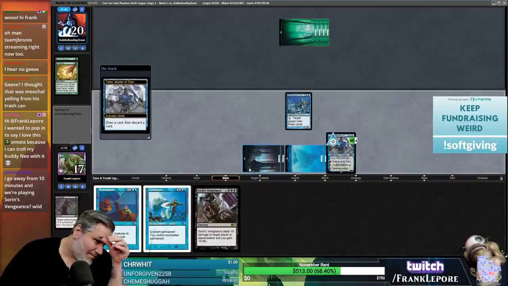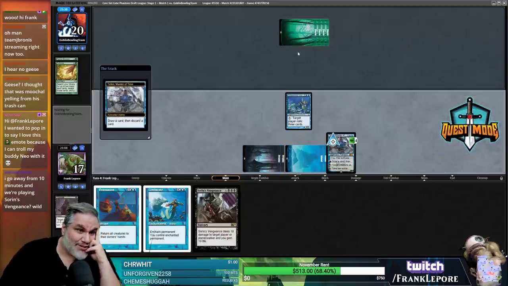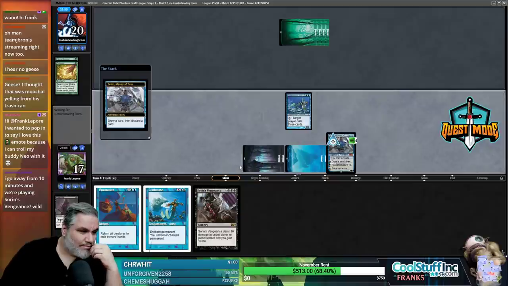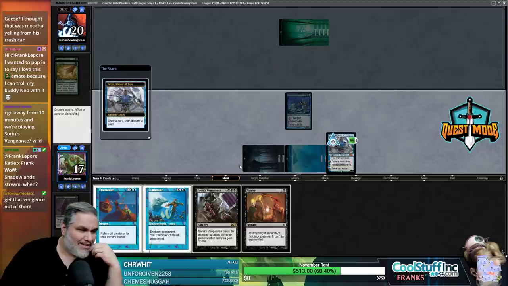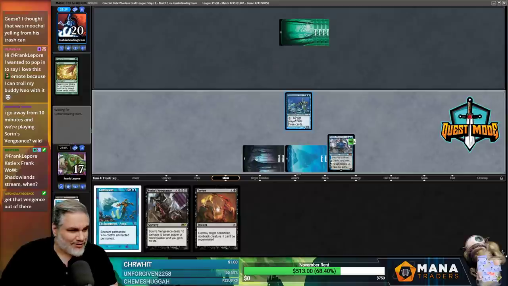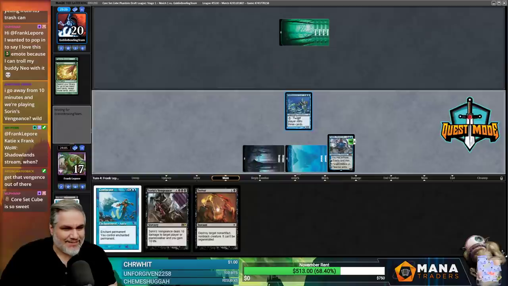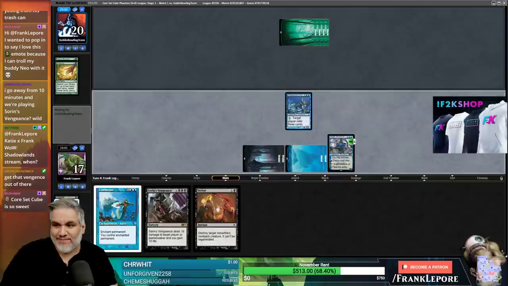I don't want to be discarding a lot of these cards, I'll be honest with you, but... I think we can discard Evacuation. They have nothing, so if they go 5 drop, we can confiscate. Maybe we can't, because I don't have enough mana for it. Yeah, we'll just get rid of Evacuation here. Get that Vengeance out of there. You would have me destroy my win condition? How dare you?